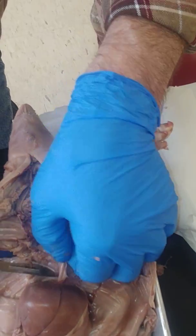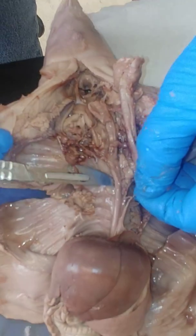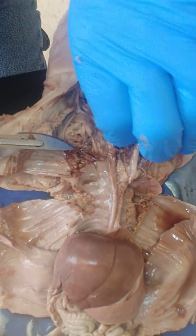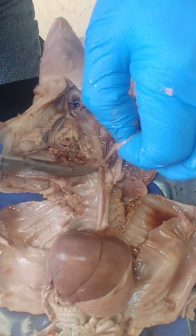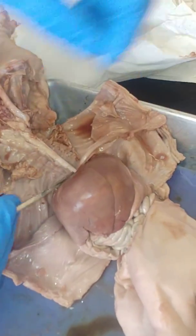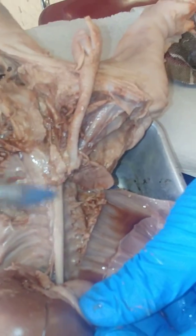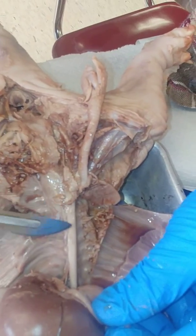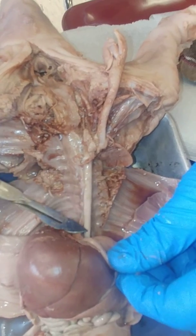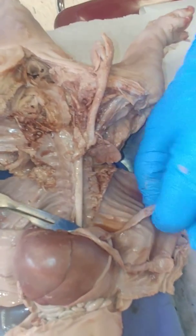Okay, so I mentioned this earlier, this little tube here, this is the esophagus. And right underneath that, you've got this really thick white line right here. This was the aorta. This was that large blood vessel hooked up to the heart. So they call this the descending aorta, descending down into the lower part of the body. And once again, you had the diaphragm that was across there.